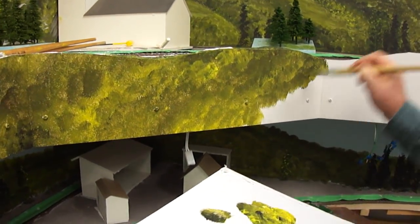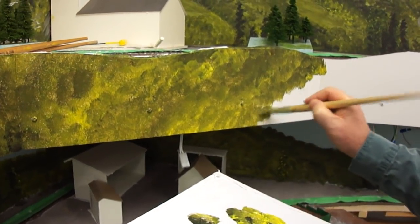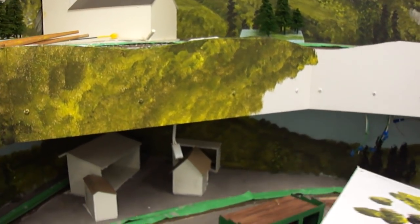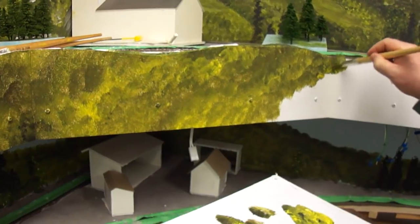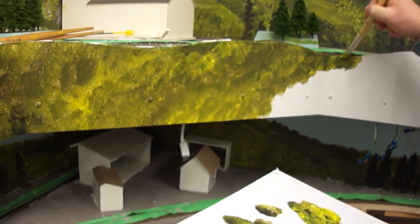See, I'm sort of painting down on an angle. Seems better than just going straight across. Gives it more of a hilly look, I guess.